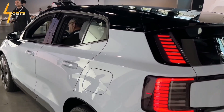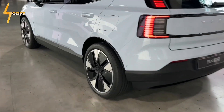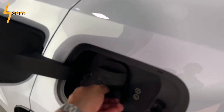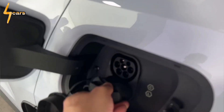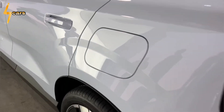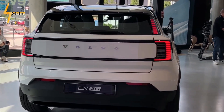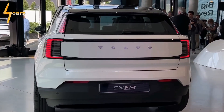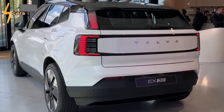The 64.0 kWh battery is mounted in the floor, which lowers the center of gravity of the EV, which is about the same size as a Volkswagen Golf, although about 5 cm taller, aiding handling. Volvo has adopted rear-wheel drive as standard on its AWD EVs; the front axle engages only when rear slip is detected, when the throttle is fully depressed, or when performance mode is activated. The single-motor extended range model, weighing 3,858 pounds, has rear-wheel drive only and provides 268 horsepower and 253 pounds-foot of torque, reaching 60 mph in 5.1 seconds.